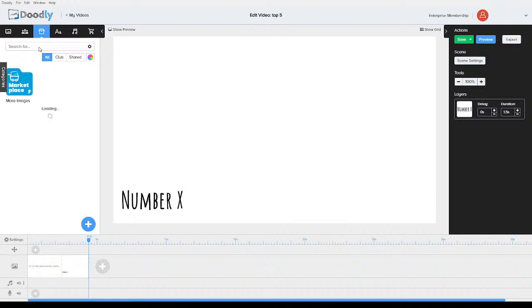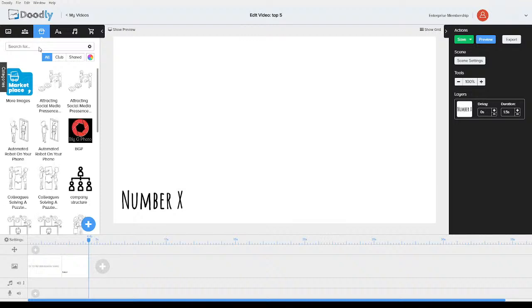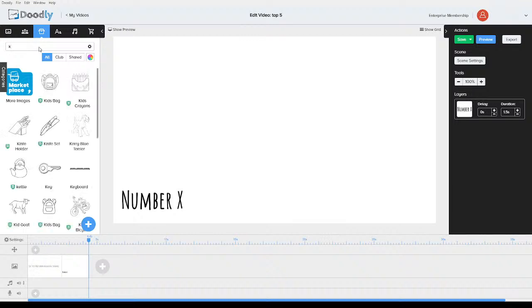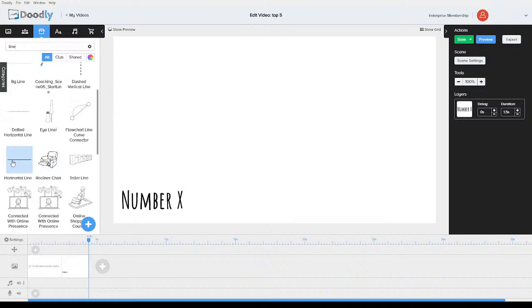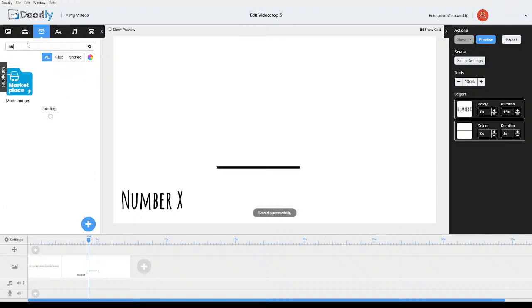So I guess I want a... I'm going to go for a line, because I know Doodly and I know what I want I won't get when it comes to this sort of thing. And I'm going to go for number as well.